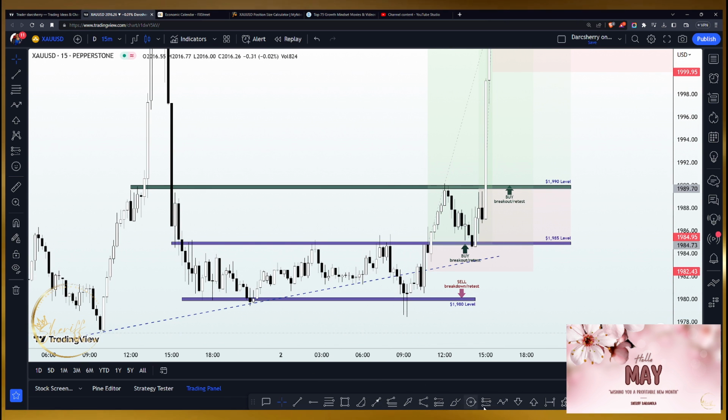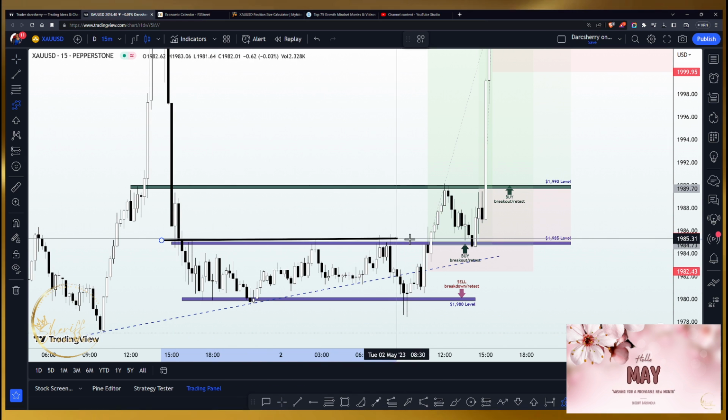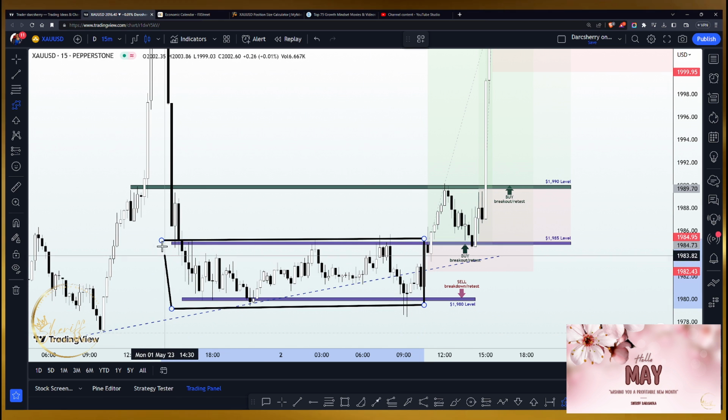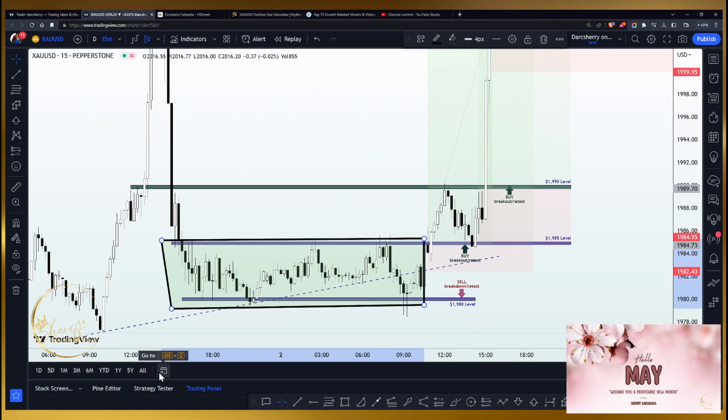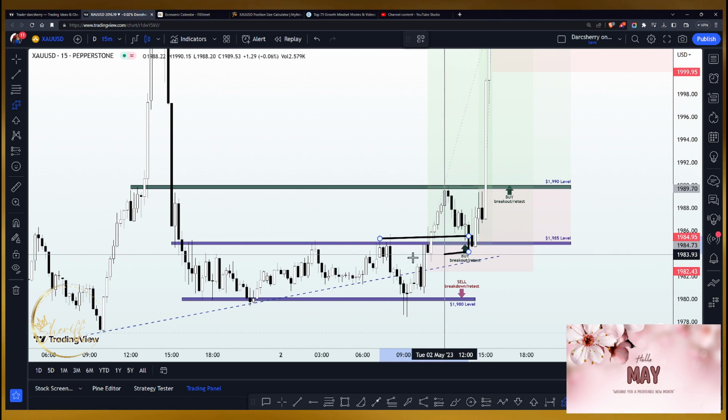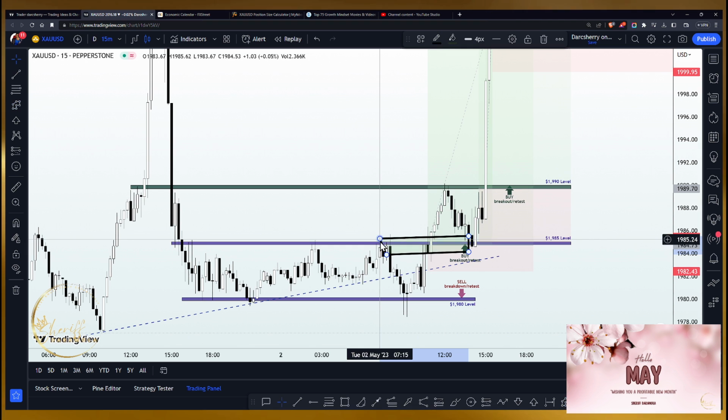So what we spotted on the 15 minutes time frame was quite interesting here, as we saw this $5 range between the 1,985 and the 1,980. And for the fact that price action is sitting on a very strong demand zone, which I showed you on the 4 hours time frame, it is reasonable to look out for buying opportunities. And in that regard, I told us all yesterday that we are going to be having a buy stop order above the 1,985 so that we can be part of that move when it finally happens.